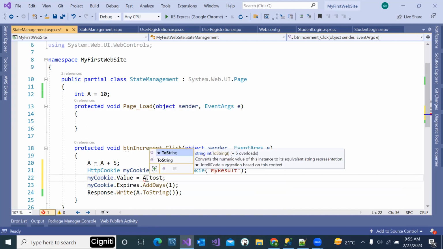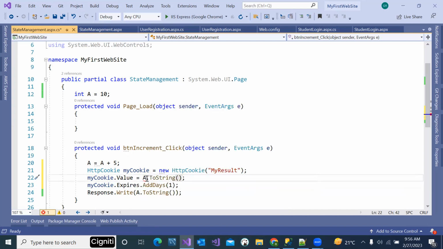A dot ToString. Now we are storing this result into this. Create your cookie using the HttpCookie class, and specify what has to be stored. When it comes to cookies, the cookie data will be stored in a text file.